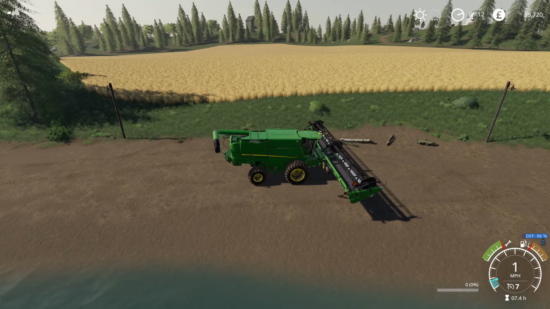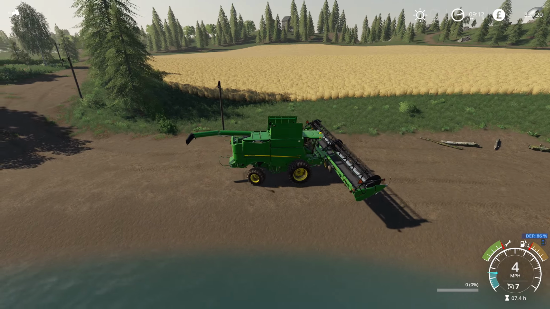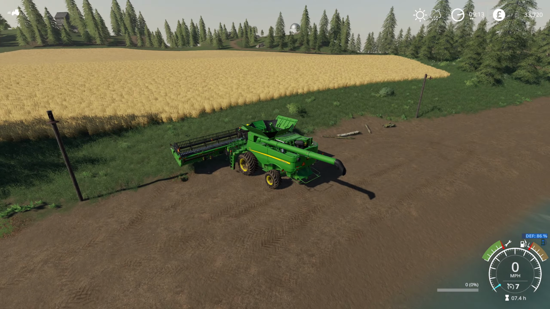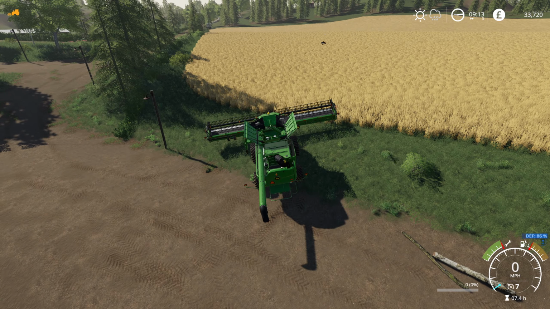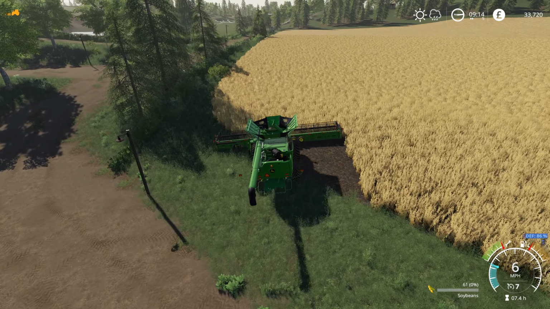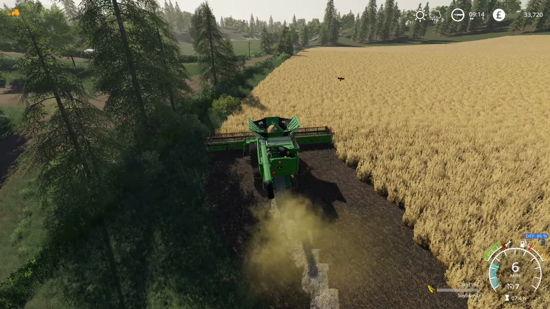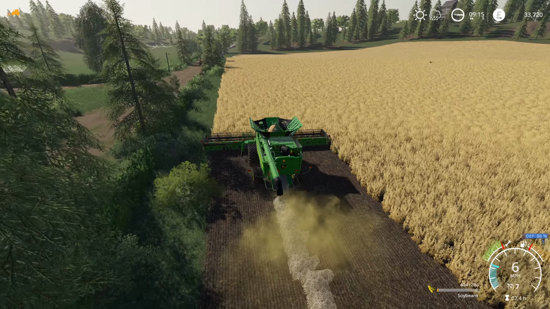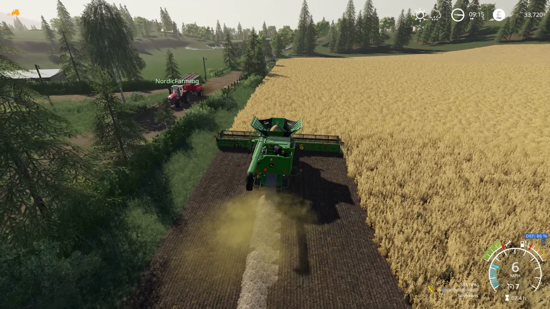There we go. And then time to get our new hopper unfolded. Very nice. And which way to go? Left or right? Let's go left. I'll start off by doing a few headlands. And then we'll start doing the rows. But Nordic's going to be following me. He'll probably give me a bit of space to start with before he starts collecting up the straw. Here he is. Give him a little toot.